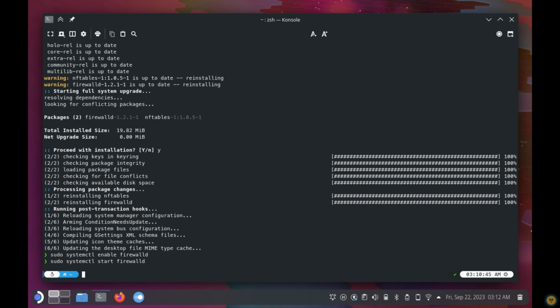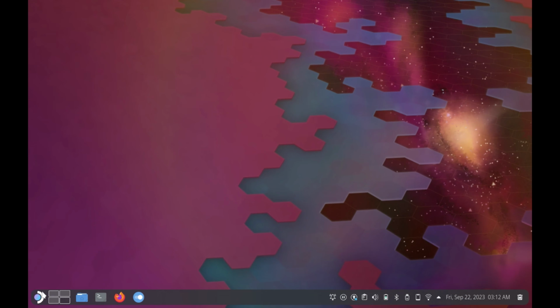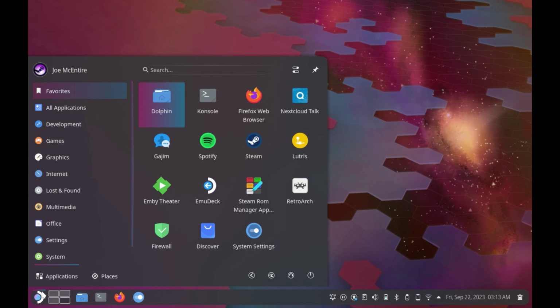So let me go ahead and start demonstrating what the actual firewall is. I'm going to switch to another desktop here because I have 4 configured. So we'll go to this blank one. And I'm going to go to my start or main menu. Start menu if you're coming from Windows, main menu if you're from anything else. And then I'm going to come up here to my search. You can see I've already got my firewall down there in my favorites, but I'm going to show you how to find it, just in case you don't.